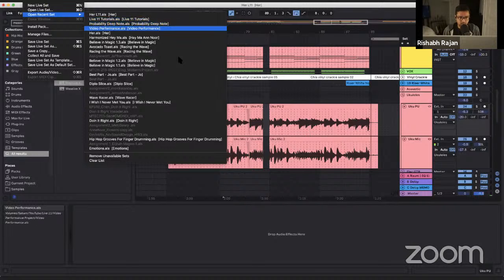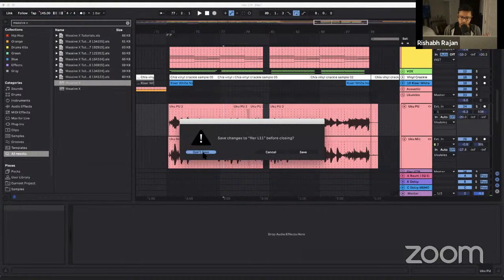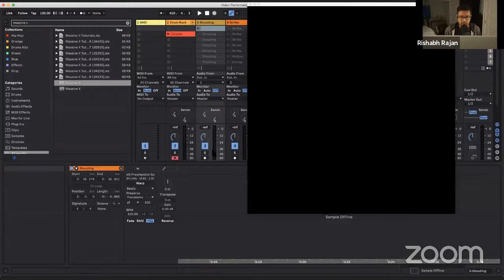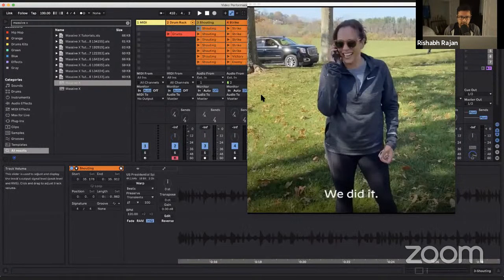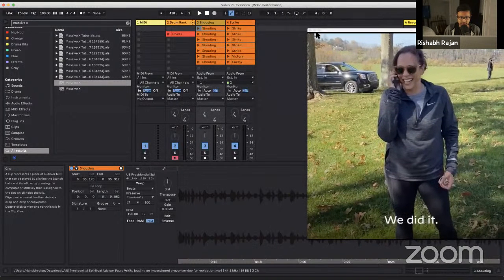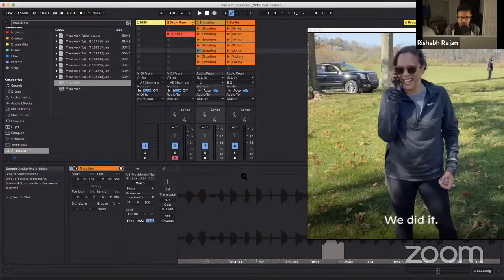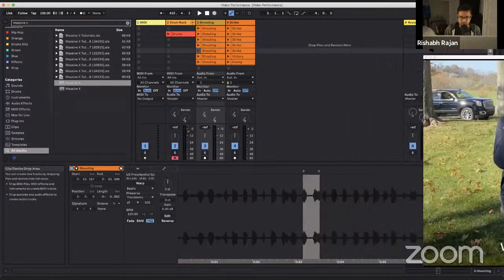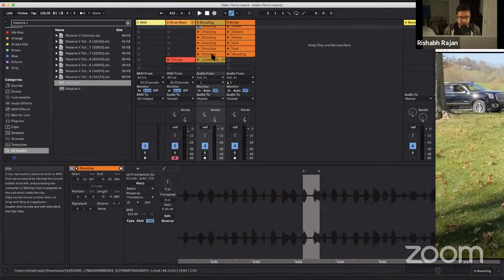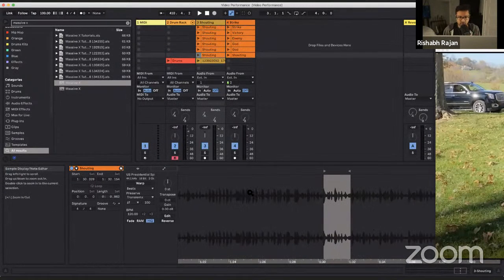So what can we do with the video now? So you could always work with video in Ableton Live 10.9. You can drag in a video, you can do scoring and all that stuff. But now you can have video in session view. Right, so here we're looking at session view, and I just took this one video and I split it up into different sections. You can see over here, if I just move the video away. So these are the different segments of the video. I just duplicated it and selected different portions of the video.